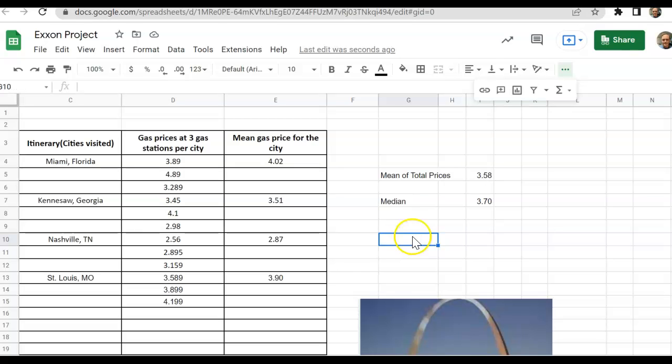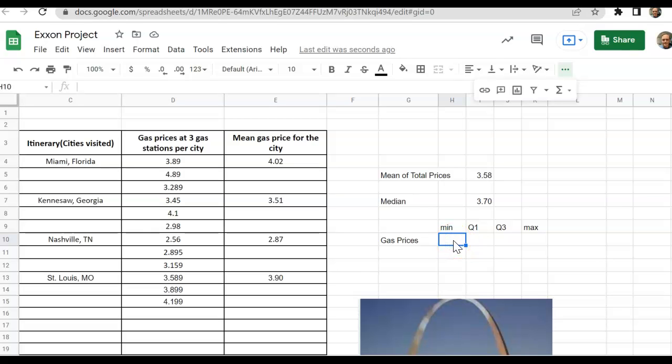The first column, or the first box right here, the first cell is going to be your label. So I want to say like gas prices. It's got to be a word in here or a label. Your second one, the next one is going to be your minimum. Now you want to put a label above it, like min. You have to have that above it. You have to have something labeling above each of your numbers. So I'm going to put minimum here. The next one I'm going to just put Q1. Doesn't matter how you label these. Q3, and then max for maximum. You have to have something written up here to label each of these 4 numbers.